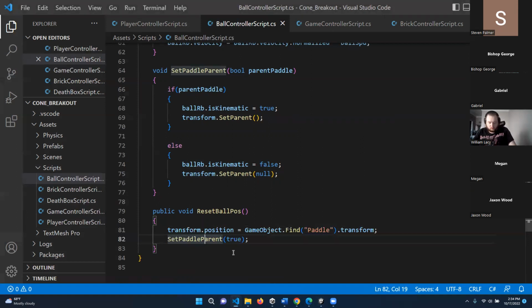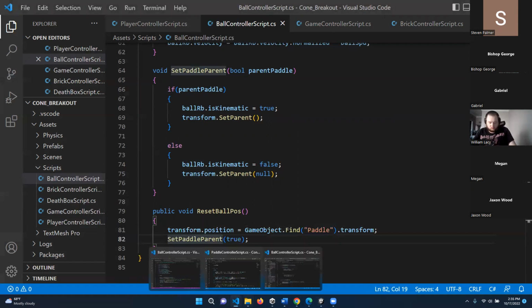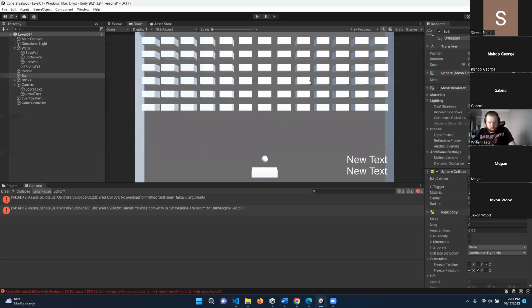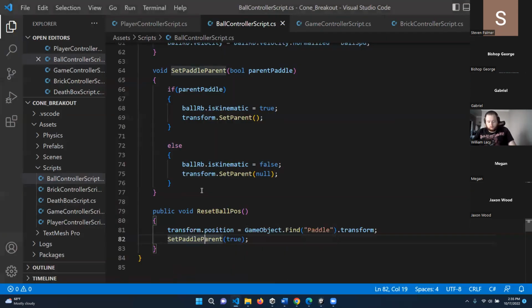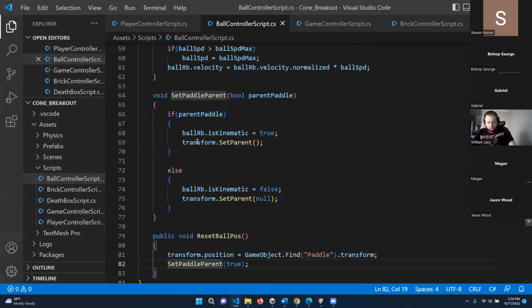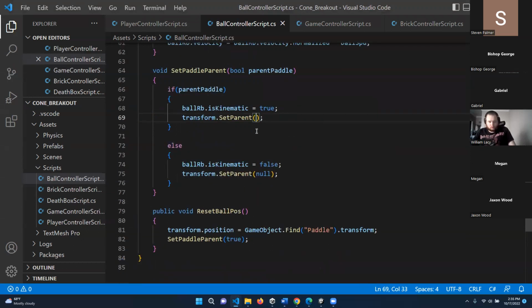Set parent takes 0 arguments. Oh, no. What was the error? No overload for set parent. Let's see, on the ball controller script. That's weird, because that wasn't a problem before. Oh, where did the inside of this go? Oh, because I didn't copy it, I moved it.